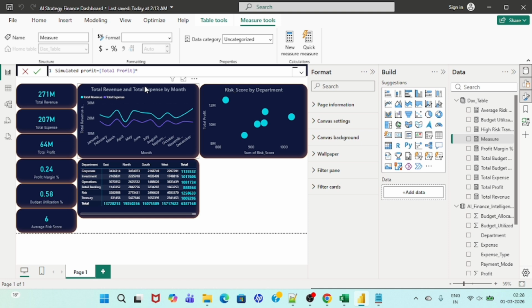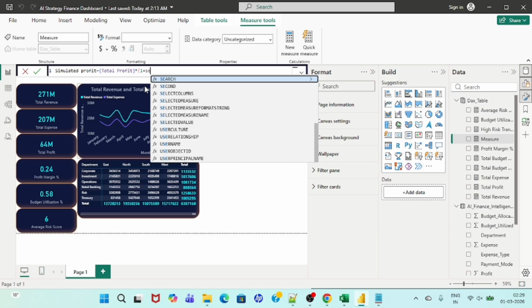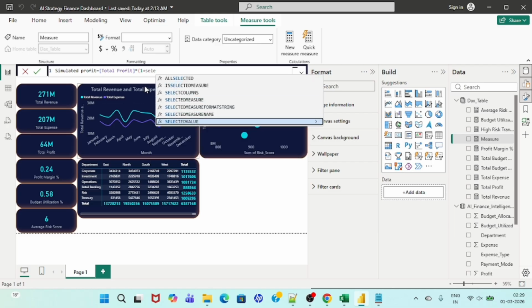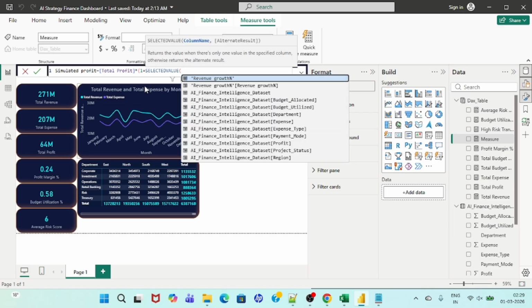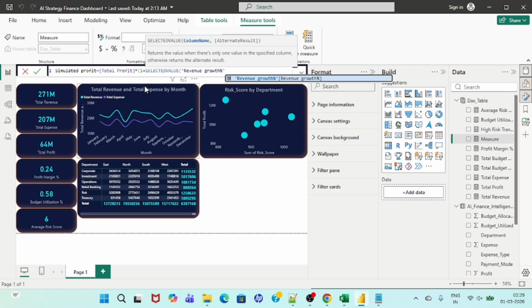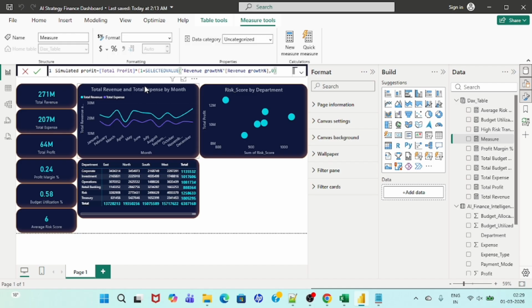Then open parenthesis 1 plus, not minus, plus selected value of revenue growth, select revenue growth, comma 0, and close parenthesis divided by 100, and close one, done. So this we are going to use here.